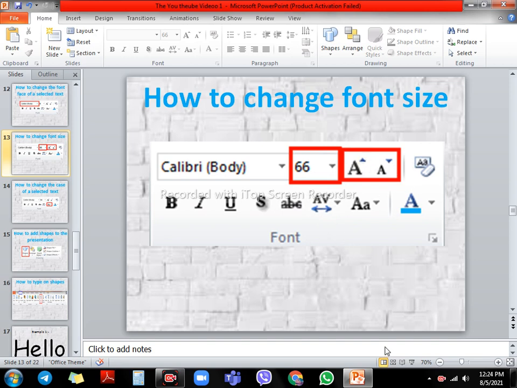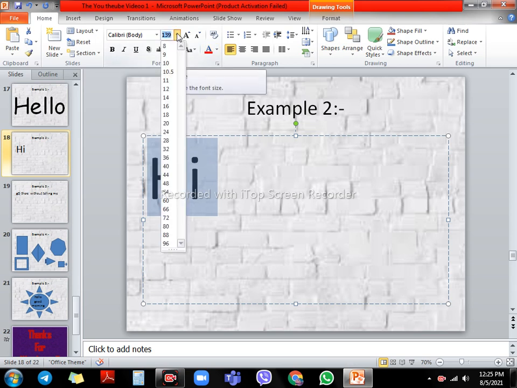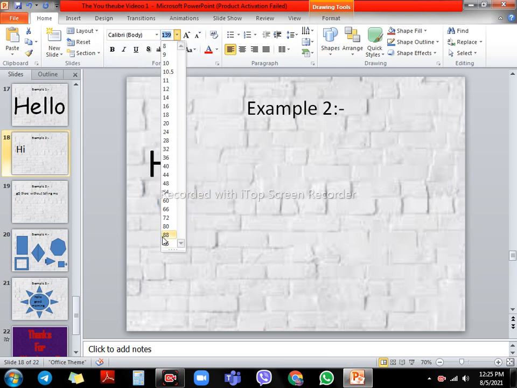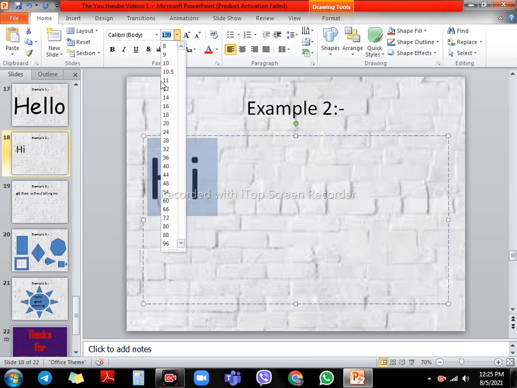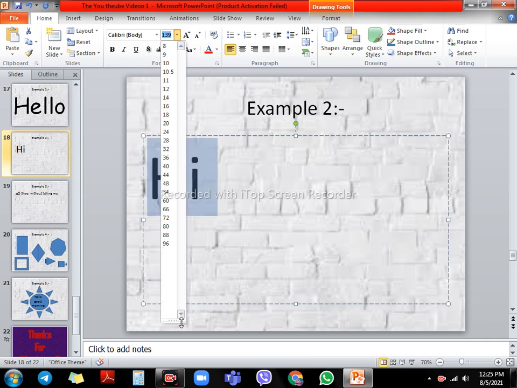So let me go to an example. Now see, first I type something, then I select it, then I can go to this place, then I can decrease the size or increase the size.